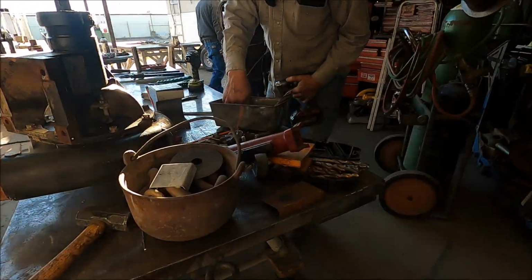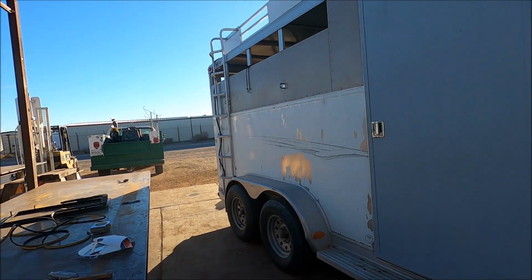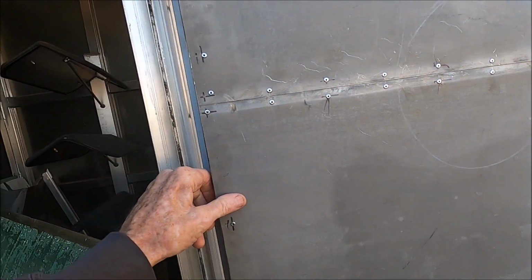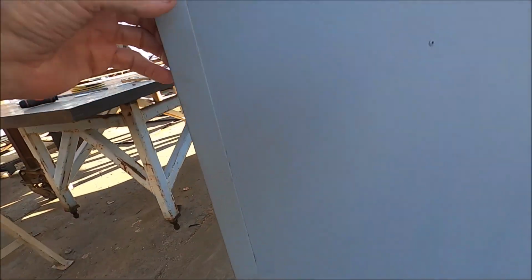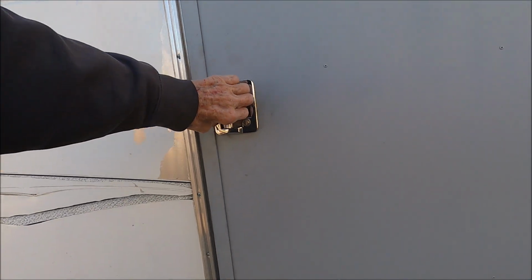So what I was going to do is pop that door open and poke the ends. Oh, this is a project he was working on yesterday. A customer brought in a horse trailer. The original door was all mangled and everything. So what they did is they took the parts off, and this was just a couple pieces of angle iron yesterday. I'm really amazed at how fast these guys work here. But look how nice. See how this was all welded. They made that frame, and just look how awesome this is, just perfect.